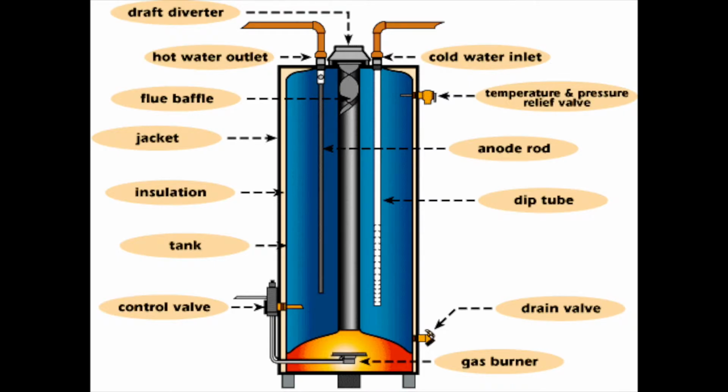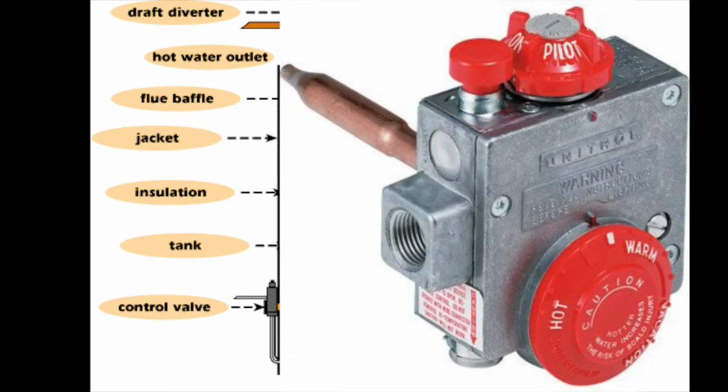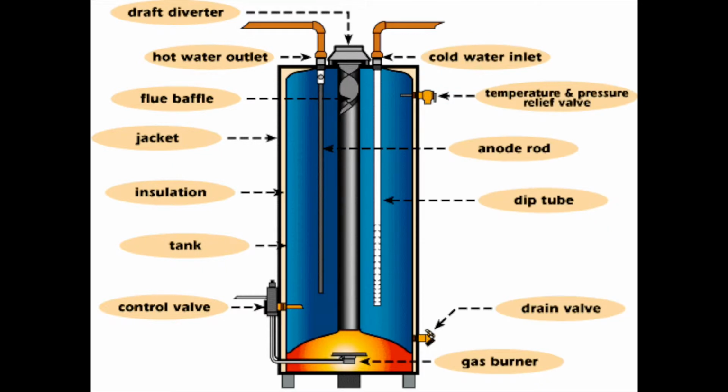All right, now that we understand the mechanics of how a gas-fired water heater works, I'm going to go over a handful of the components and then where some of the ancillary products or the add-on products come into play with what we sell every single day. So right here at the bottom is the gas valve, or sometimes referred to as the control valve. This is what it looks like. It's like the throttle to your car. Up, down, ignition, it's all right there.